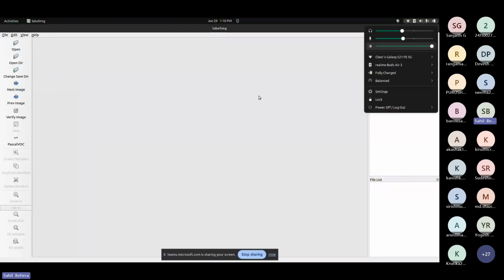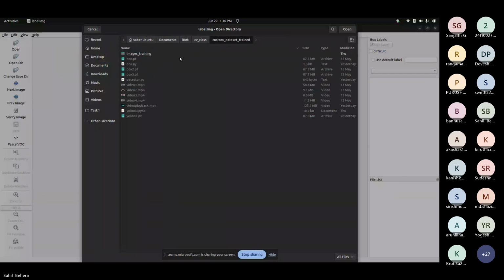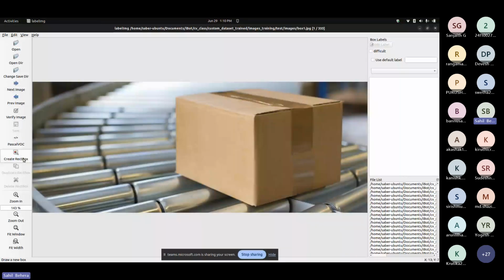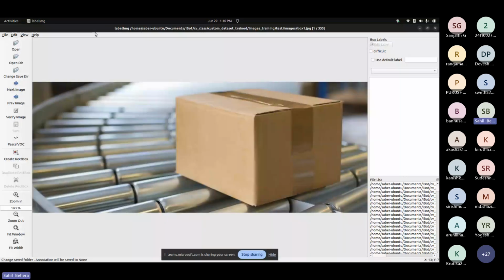What we do is open a directory, where we have the data set stored, the training images. As it opens, we also assign a save directory, where we should be storing all the images and the labels that we have. Then as we go down, there's this Pascal VOC box. As I'm using YOLO, I would be using this option.